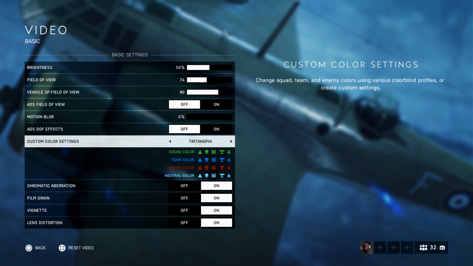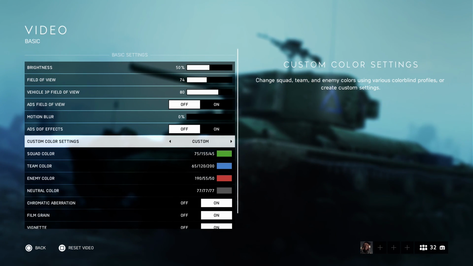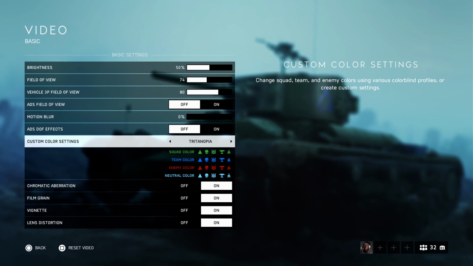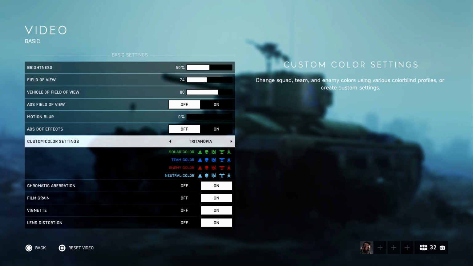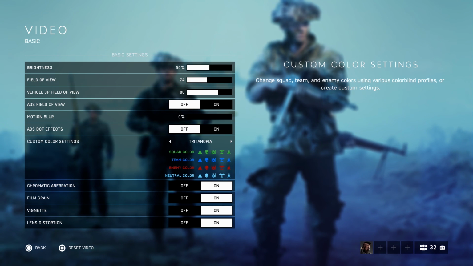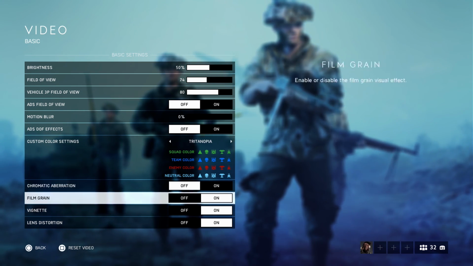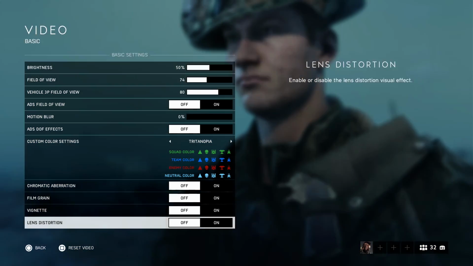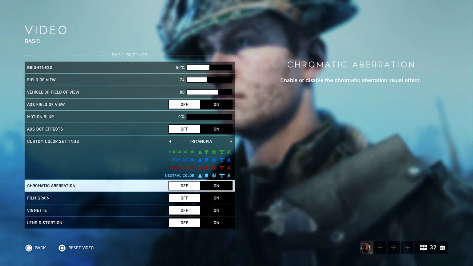Now, if you want your HUD indicator colours to pop a little more, you can turn on custom colour settings. It's intended for use for people who are colourblind, but can really make a difference to all players. I'd say Tritanopia is a great setting, but you can customise these colours to whatever you'd like. So if you do want to customise your experience even further, have a play around. And lastly, you have the final 4 settings. I would suggest turning these off, as they add beautiful cinematic effects, but they can worsen some aspects of visual fidelity. Honestly, you don't need it on, but I'll let you decide.